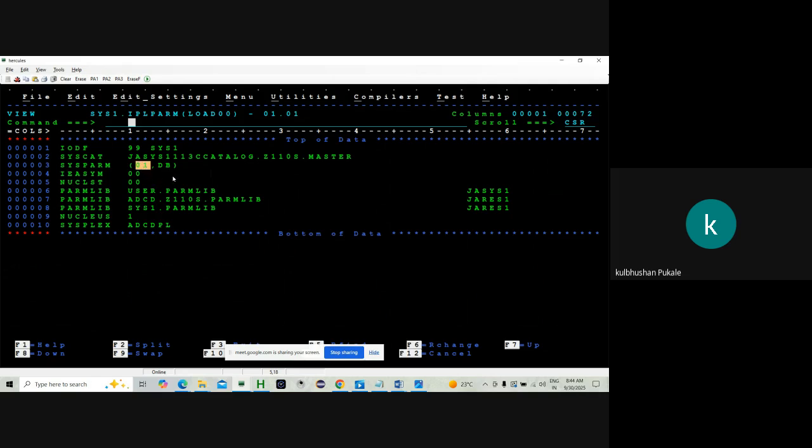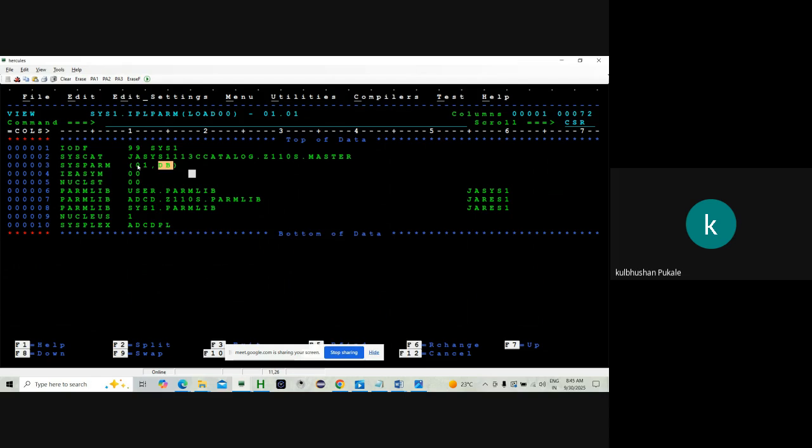We added one more member called IEASYSDB. Why did we add this IEASYSDB? For finding the subsystems, DB2 and CICS. When this system was loading and completed, we were not able to find any subsystems; CICS and DB2 were not coming up.